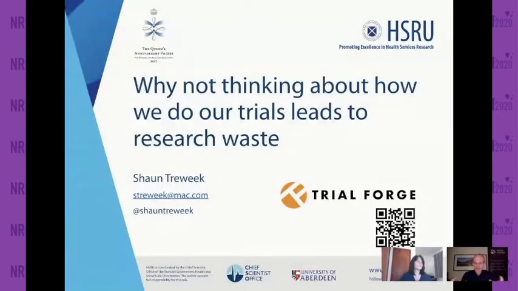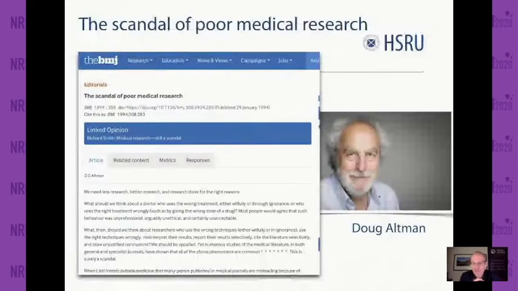So I'm going to give a big picture overview of why not thinking about how we do our trials leads to research waste. And the first thing I'm going to do is talk about an old paper. So many of you will recognize the person pictured here. This is Doug Altman, a real giant of medical statistics who died a few years ago. 25 years ago, he wrote the paper that we're looking at right now, The Scandal of Poor Medical Research, where he talked about the problems that are routine in much medical research.